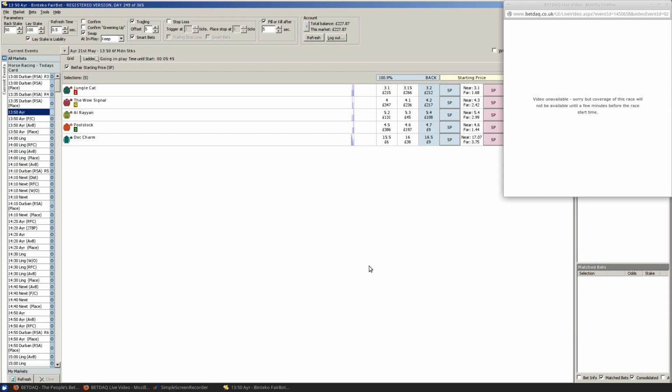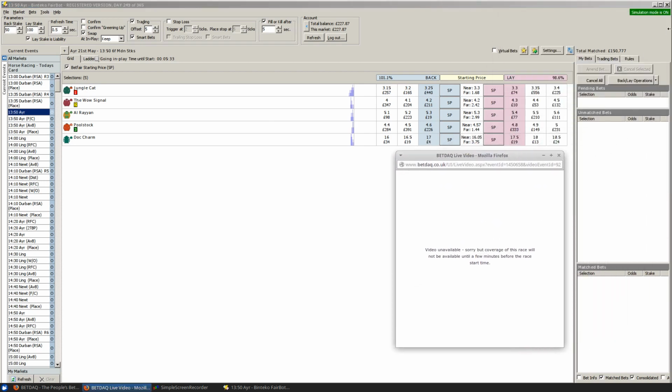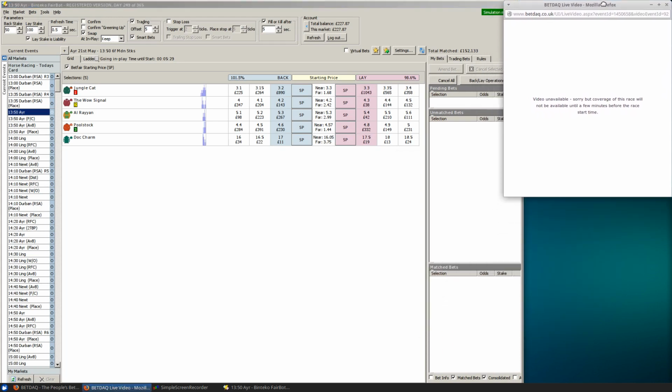First things first, I'm sure you're aware of the idea that if we lay, let me move this out of the road and rescale it a little bit so that we can see what's happening. There we go. If I have a lay stake of £50, set there as a liability, and I lay Jungle Cat at 3.3, we see that if he wins, I'll lose my £50, and I'll win 20%. In other words, that's my stake in the traditional sense: £21.74. This is after commission's been taken off.